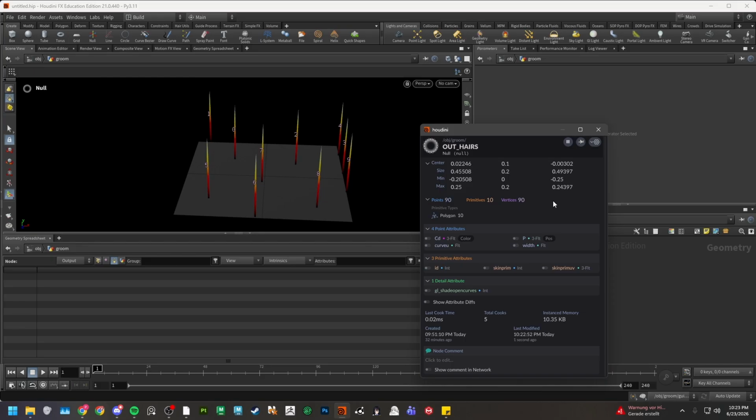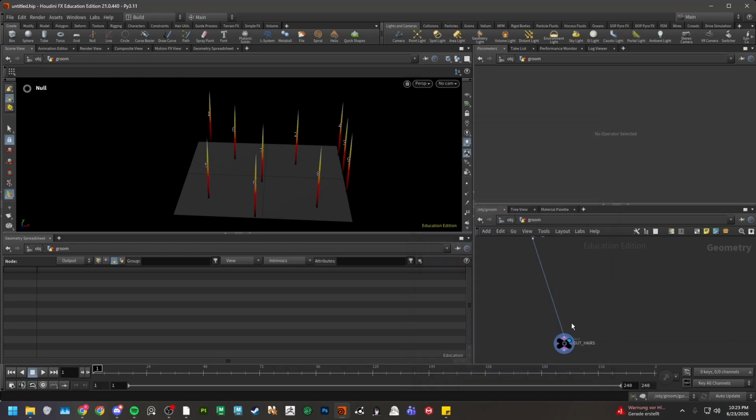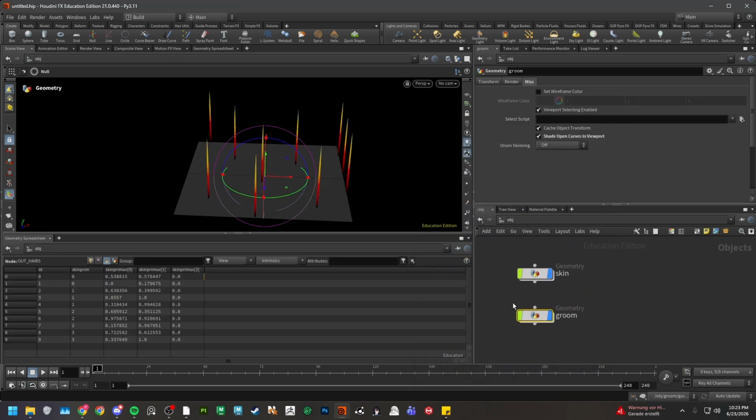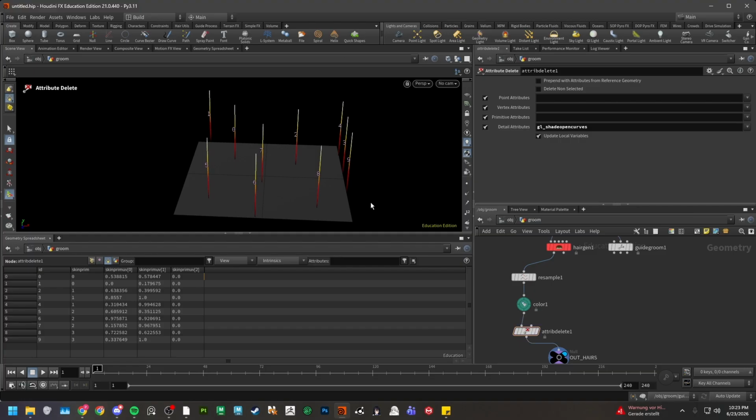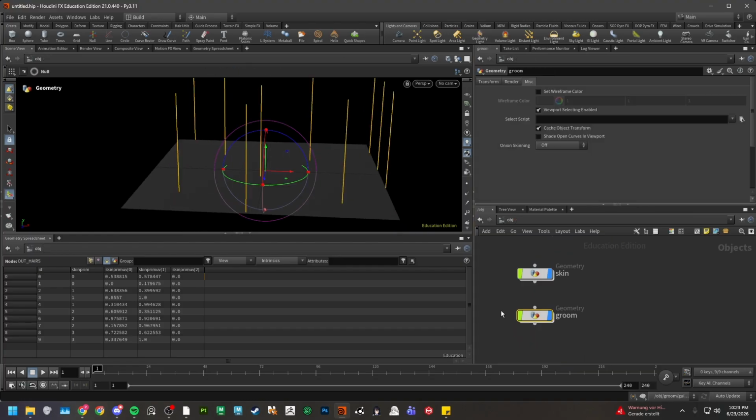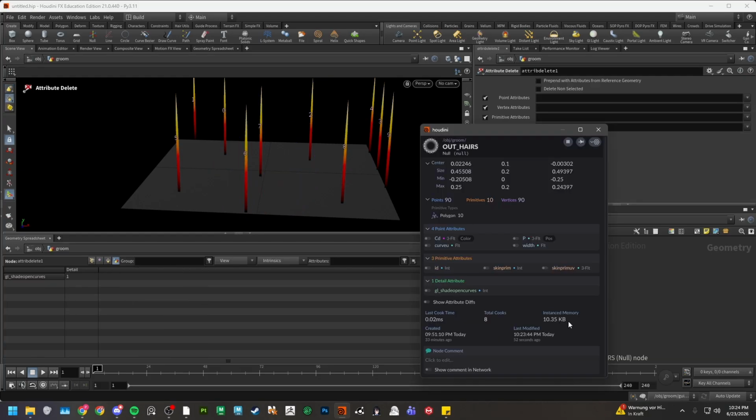Last and also least is GL shade open curves as a detail attribute. Now this is the only one that comes standard and you do not need if you follow the last tutorial correctly. Because all this attribute does is what we do if we go out of our context and hit shade open curves in viewport. If we toggle this off, we can see our hairs still show the width correctly. Now, if I go in here and I delete this detail attribute, now we can see we no longer have a width value. But if you go out here and you click this again, now we get our width value back. Okay, I know this was a lot of theory.